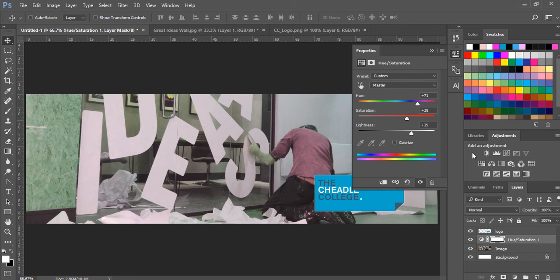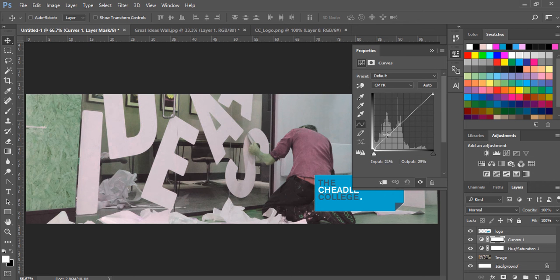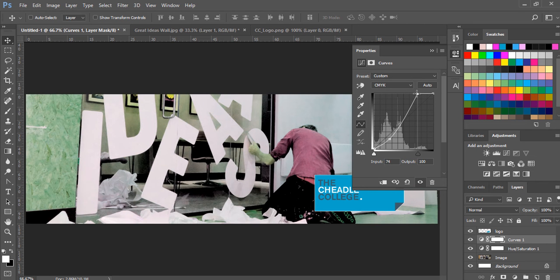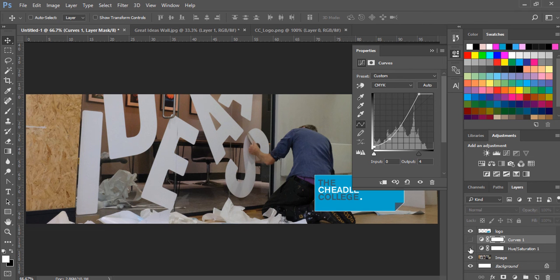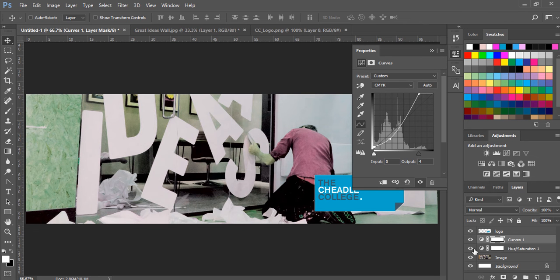Okay. I might also go back to this layers palette and choose something else. I might go for curves. Curves is where you're able to affect the light and the dark of your image to make your colours pop. Like that. And again. Okay, so now I've got two different adjustment layers. As you can see in your layers palette, it's added them. So there's the original. Anything below it is now filtered. Anything below this one is now filtered. So those two effects are now focusing on that one image.